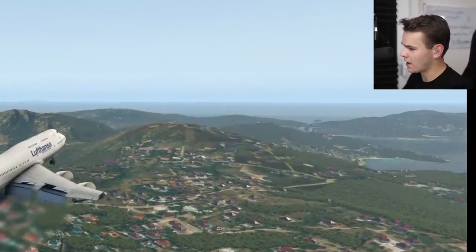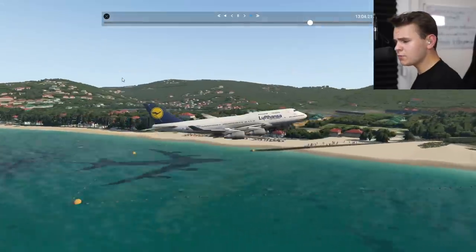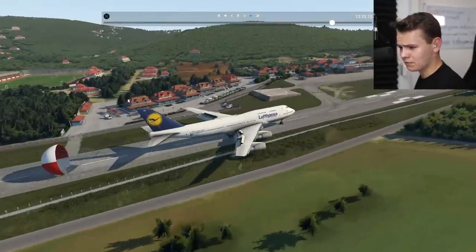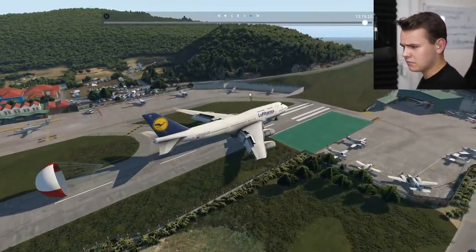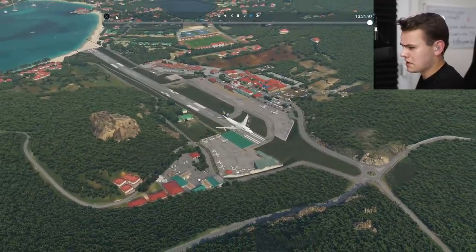We've got St. Bartholomew Airport now, which has a 600 meter long runway — let's try this. This worked actually quite well. The parachute already out here on the touchdown — looking good. Coming down now on the runway. All right, stop at St. Bartholomew. I can't believe it. We've definitely boosted the stopping performance of this plane. Truly looking good here.